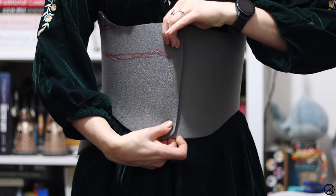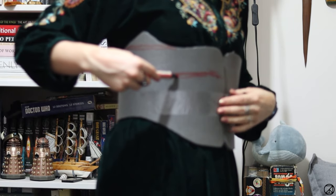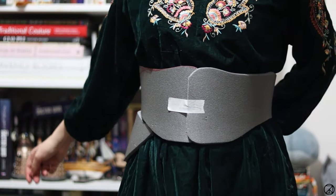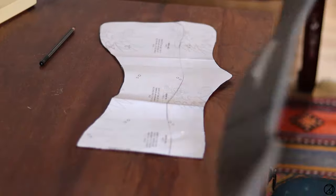But I did make a mock-up from a cheap foam, and good thing that I did, because it goes way too high up on my waist for my taste. So I played around with the mock-up until I liked it and transferred the modifications onto the pattern.